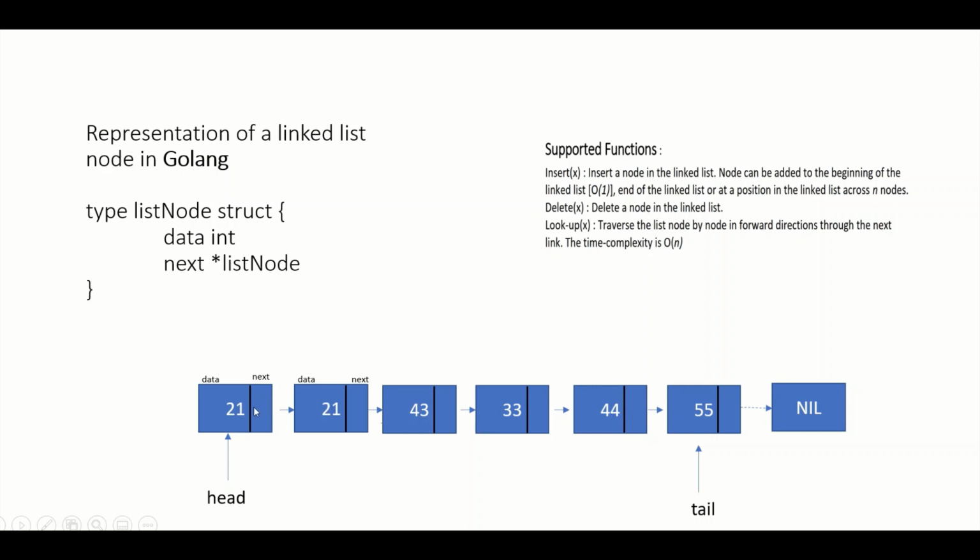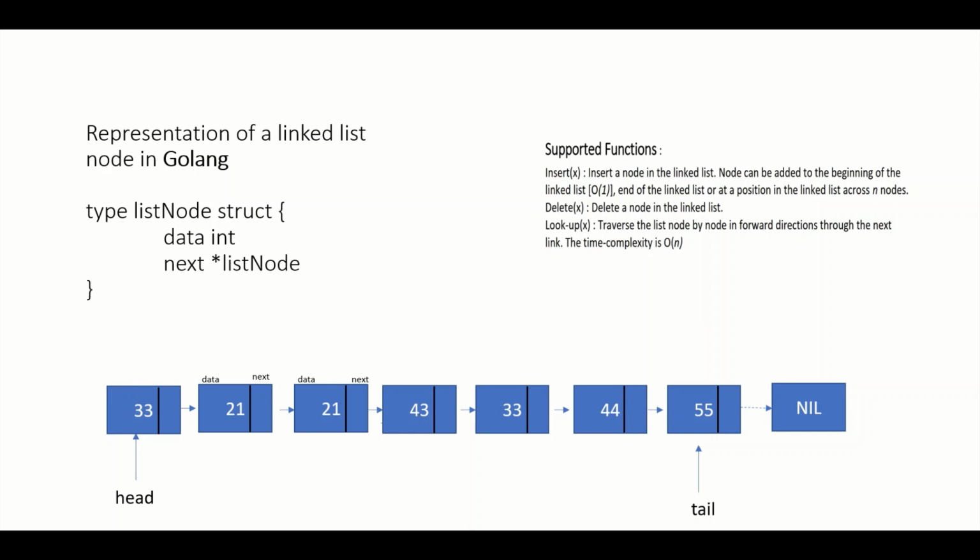Now we go ahead and see the insert operation. Consider a case where we have a new node 33 and it is expected to be prepended to the linked list, meaning it needs to be added to the beginning of the linked list. We go ahead and create a new node, and then the expectation is that the head pointer needs to be changed. So it needs to be changed like this.